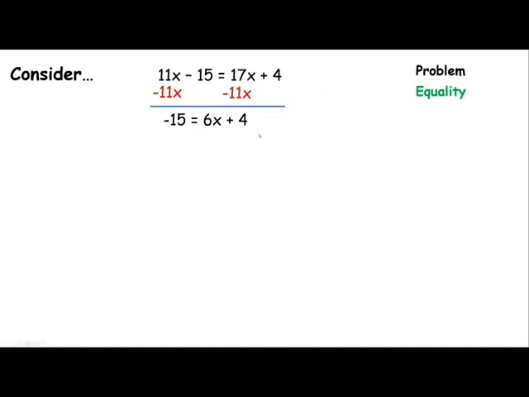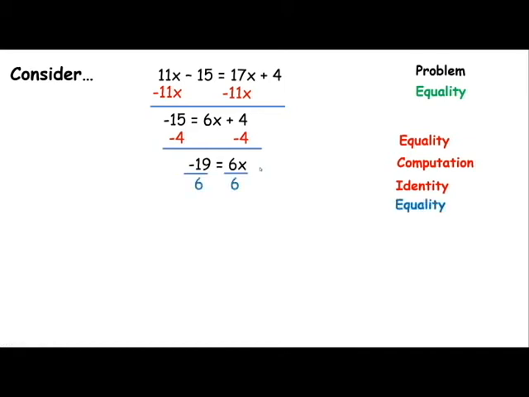Notice we have that familiar two-step equation pattern. That should make this a little nicer for you. So we use our property of equality. We're going to perform some computation and the identity together. Remember, we're not writing the plus 0 down anymore because we know the identity property says we don't need it. I'm then going to use division. I'm going to divide both sides by 6. That's the property of equality. And again, I'm going to use the computation and identity together and get negative 19/6. Notice I've done two things here.